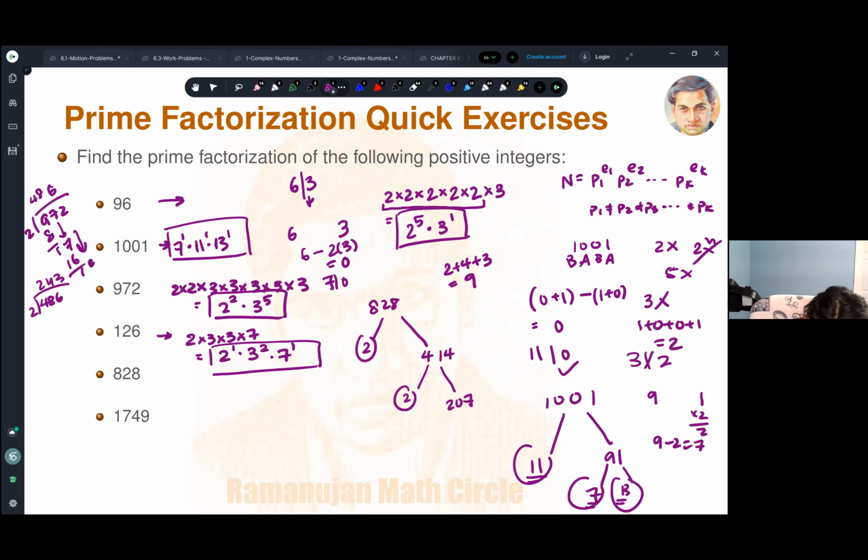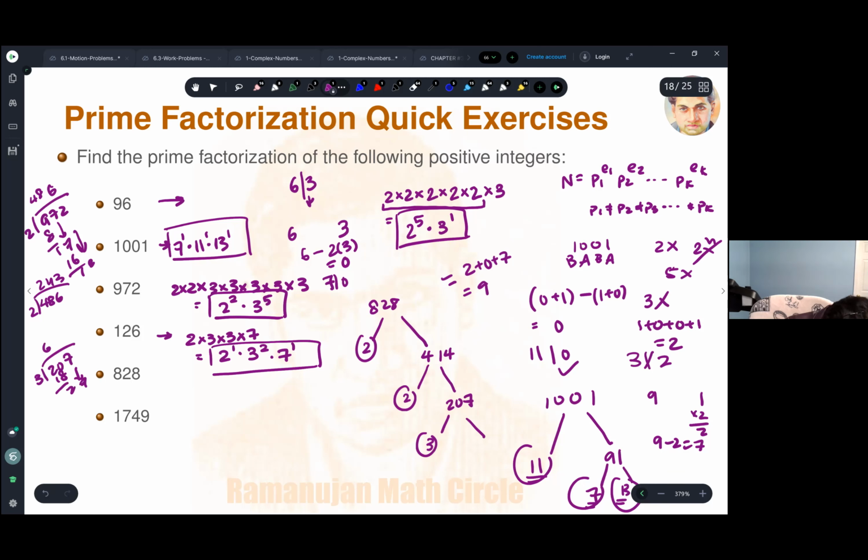So we're going to do the divisible by 3 rule, because that's our next bet, since it doesn't end in a 5 or a 0. So 2 plus 0 plus 7 is equal to 9. 9 is divisible by 3, so this number can be divided by 3. On the other side, we get 207 divided by 3. So that's 69. So 69, is it divisible by 3? Let's see, we can try again.